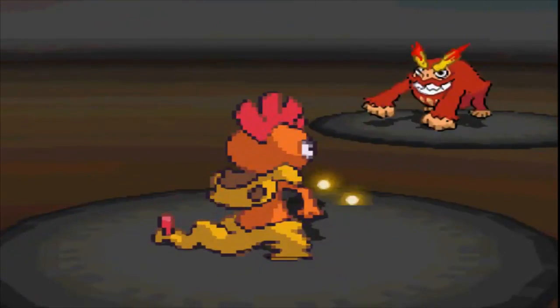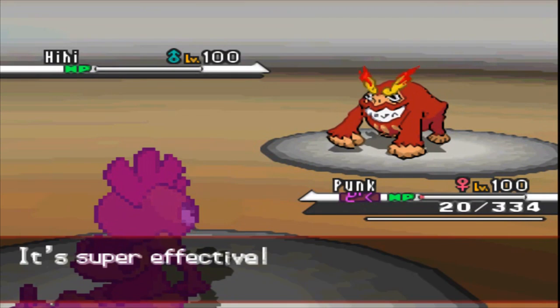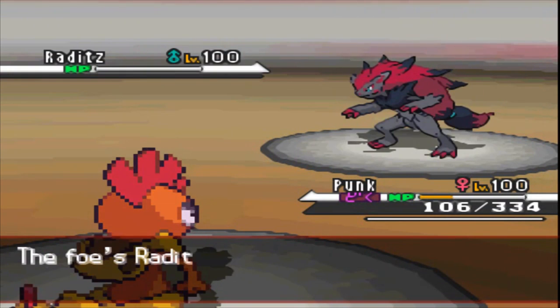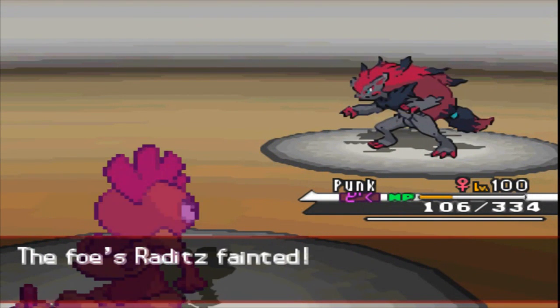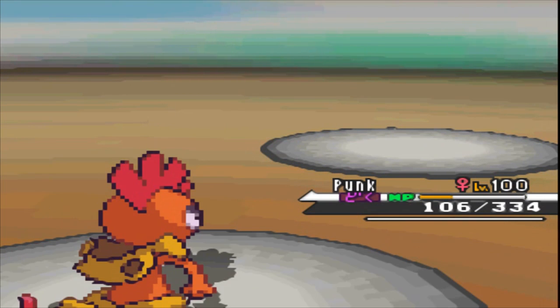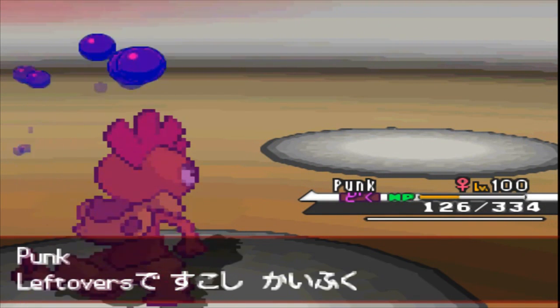I'm going for a Drain Punch because I know it's going to do a great chunk of damage to him. But it's super effective on him, and I'm like, say what? It's not super effective on a fire fighting type, but it's a Zoroark, which was kind of surprising. Well, yeah, that was actually kind of funny. So I get another Overconfidence, which raises my attack to +2, and this is actually looking great for me.